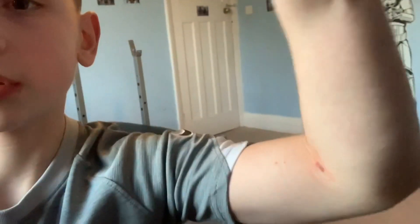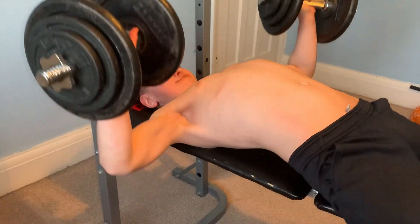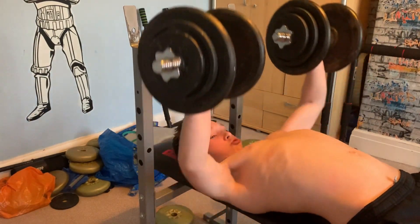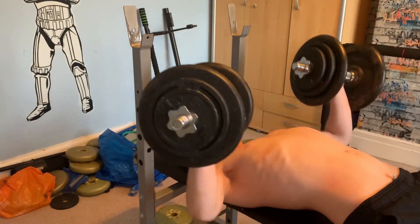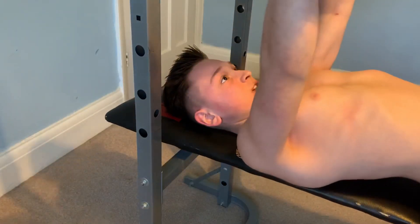By the looks of it I may have high testosterone, so hopefully that's a good sign — but I really don't know yet. I've pulled the plaster off where they injected me and it's all right now. I'm going to work out — training chest and biceps, maybe a little bit of legs, but yeah, chest and biceps.